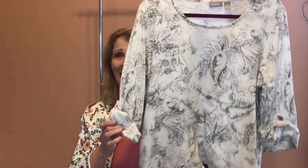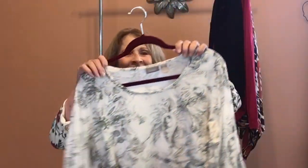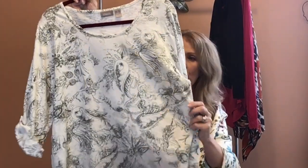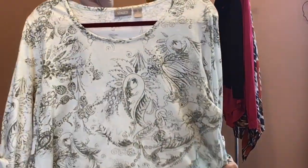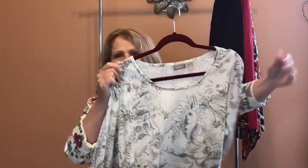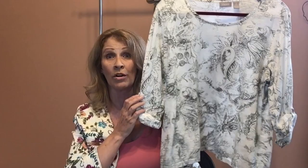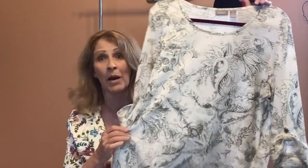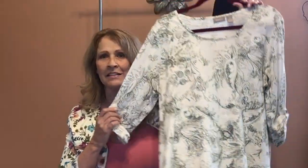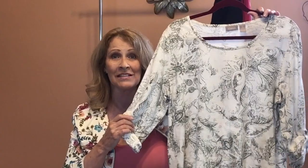A Chico's piece. I got this because it's a nice size — size 3, which is like a 14, 16, or extra large. It's cotton with a paisley print and a three-quarter tab sleeve — really easy to wear. I think this could be worn all year round. You'd probably want a jacket or cardigan over it in colder times, but it's kind of a staple piece.